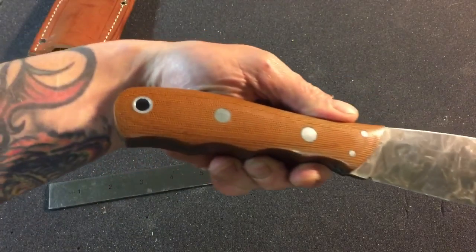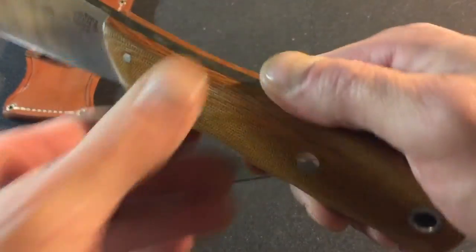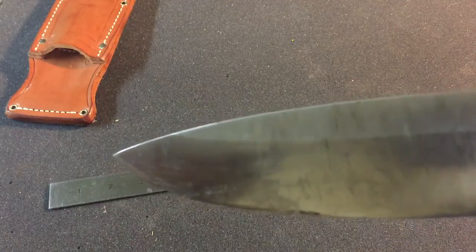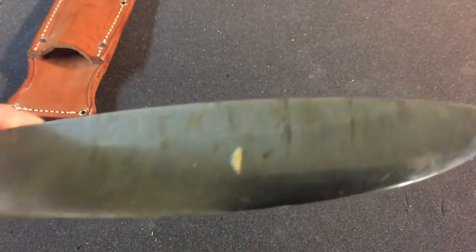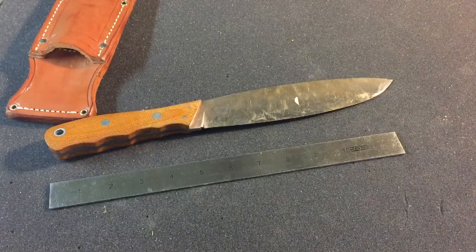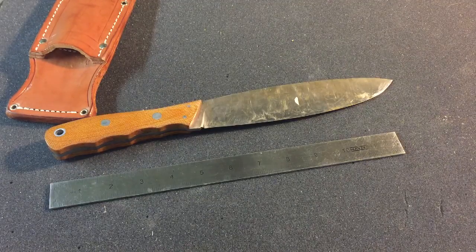Here's a knife. Very, very sharp. This is probably one of the sharpest Bark Rivers I've ever gotten stock. It's got that super high Scandi grind that comes to a really thin edge, and it's amazingly sharp. So, enough of the boring stuff. Let's get out into the field and build a shelter.